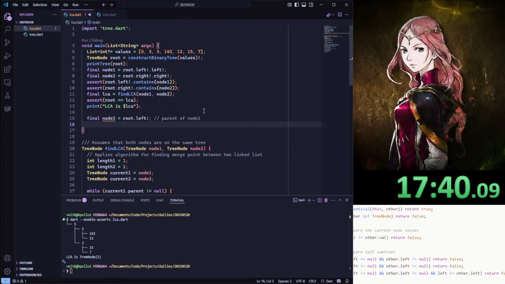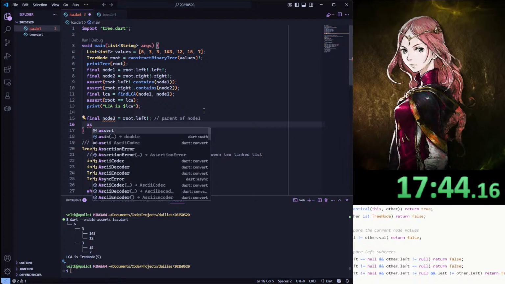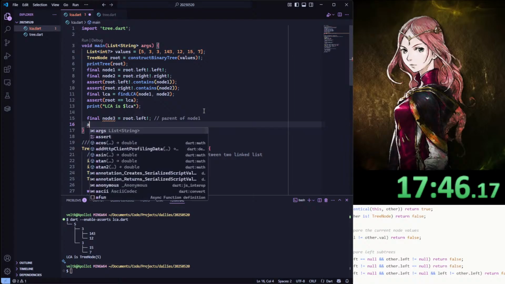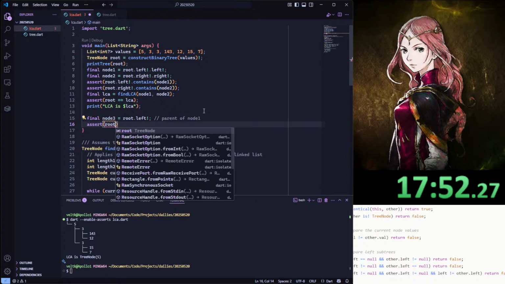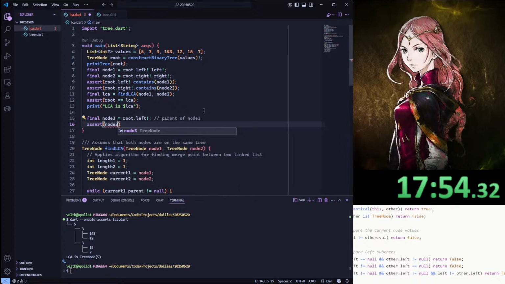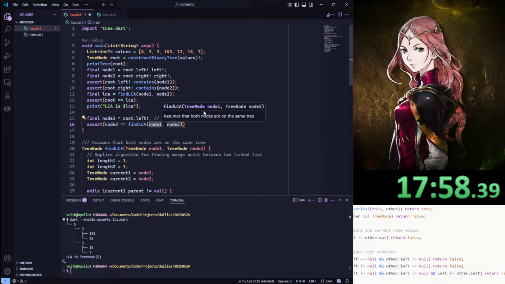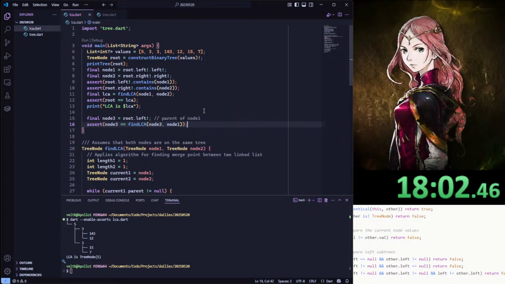Then we'll just assert that node 3 itself is the LCA between node 3 and node 1. I guess we can do the other side, but again, I don't see a reason to.